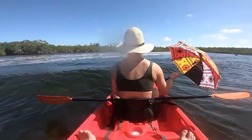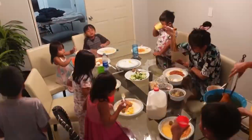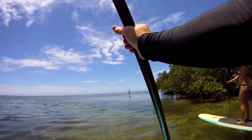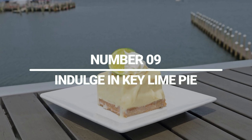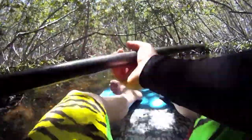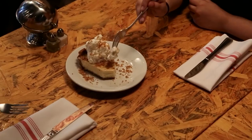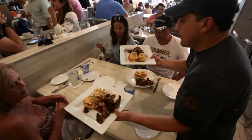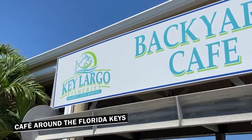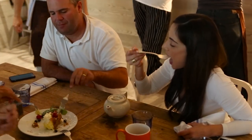Number 9: Indulge in Key Lime Pie. You must wonder why food does not appear among these water activities and trails — so here we are with our favorite activity in the Florida Keys: eating. When you're tired of strolling around all day, this key lime pie will instantly lift your mood. The Florida Keys are known for their key lime pie, a delicacy as spectacular as its scenic locations and watersports. The best part is that you can find this delicious pie at almost every restaurant or cafe around the Florida Keys. Your taste buds would seriously thank you for introducing them to such a flavorful dessert.